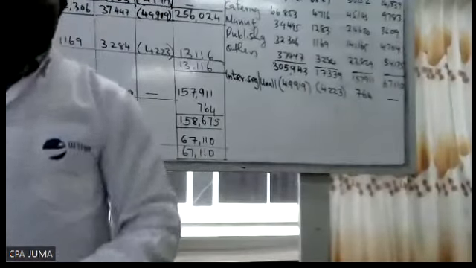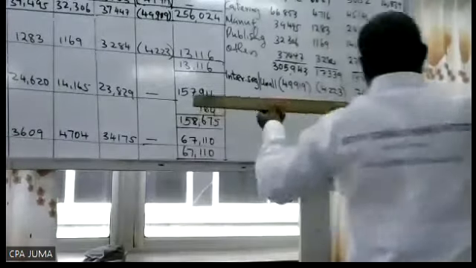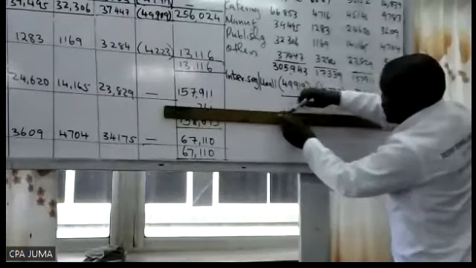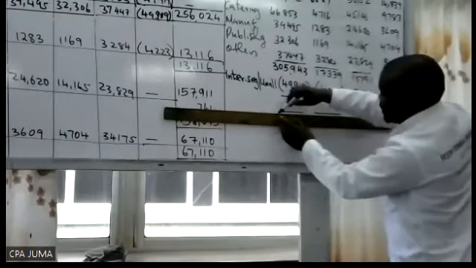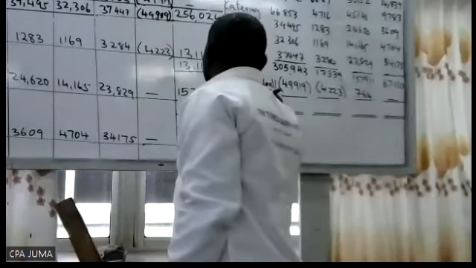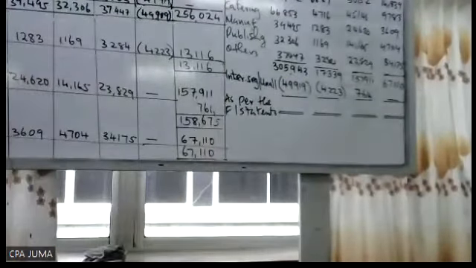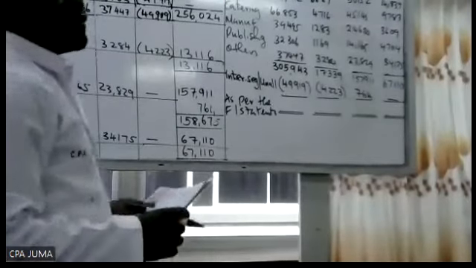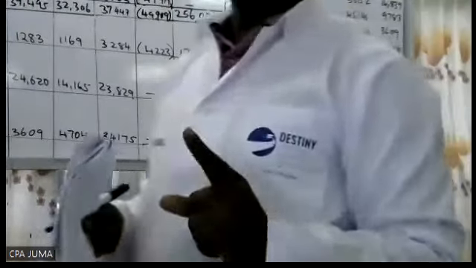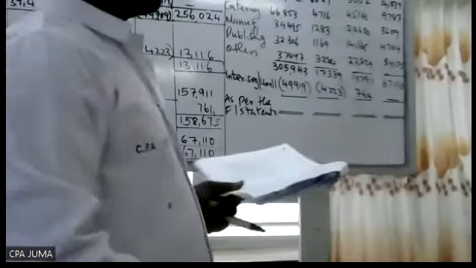So what you will get there is as per the segmental report, which, if correct, should tally with the ones which are appearing in the financial statements. So you say there, as per the financial statements, then you check now. So when we check this minus this, that was giving us how much? 256,024. So before we post, is that what was appearing in the profit account as revenue? And now that one you consider as reconciling.